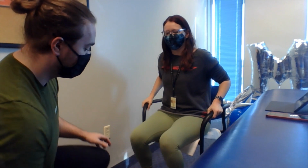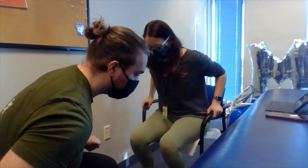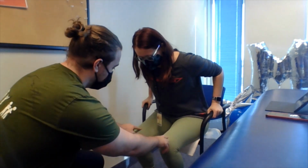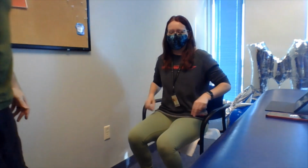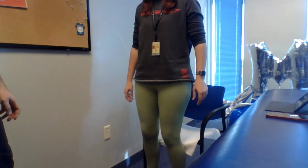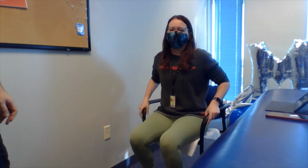And then also, when we're instructing them to get up, just like we cued the patient when we were doing the exercise, we want to put the feet slightly behind the knees, and then we'll lean forward, nose over toes. That's what we can remember, that saying, nose over toes. And then push up through the handles, and make sure to push up through the feet and stand up, just like that. Yeah, and then for this one, since this is the beginning one, we would probably stack some pillows or a phone book just to make it higher for them so it's easier to get up, because as we progress we're going to lower it more, so then we can work on toilet transfers.